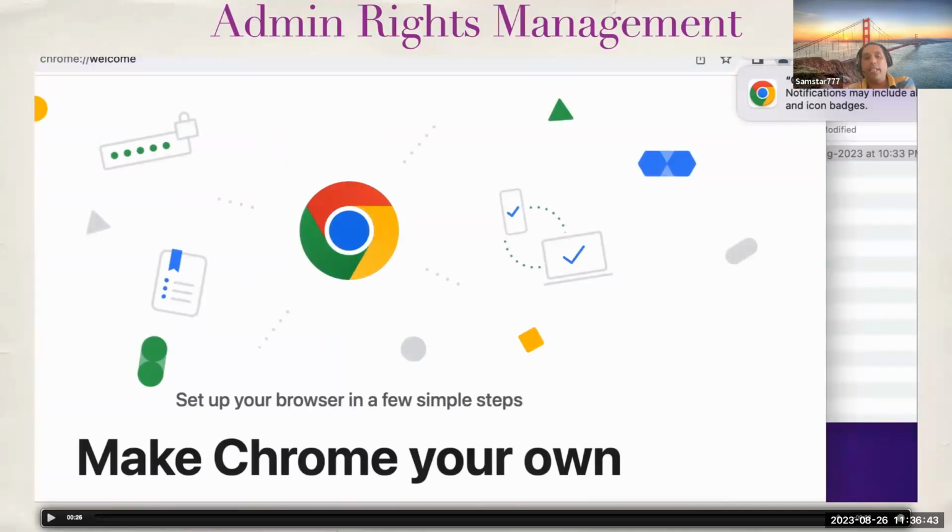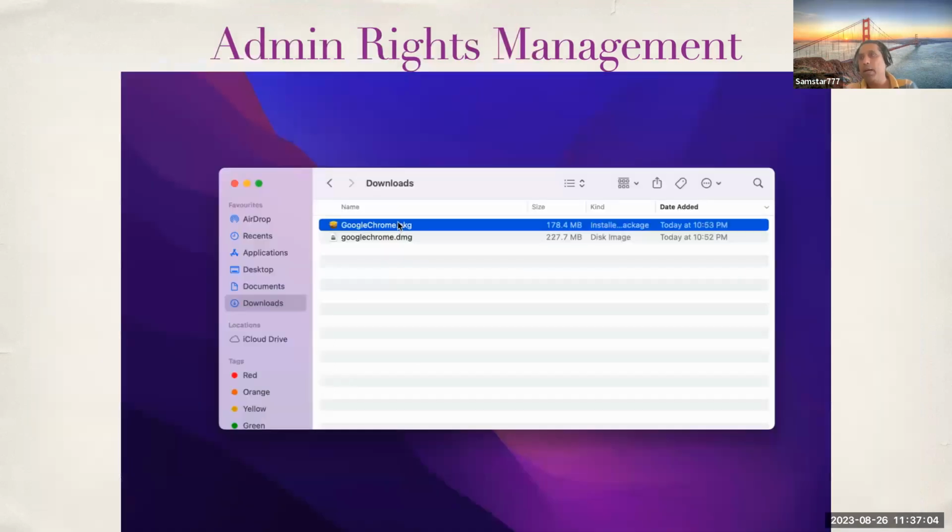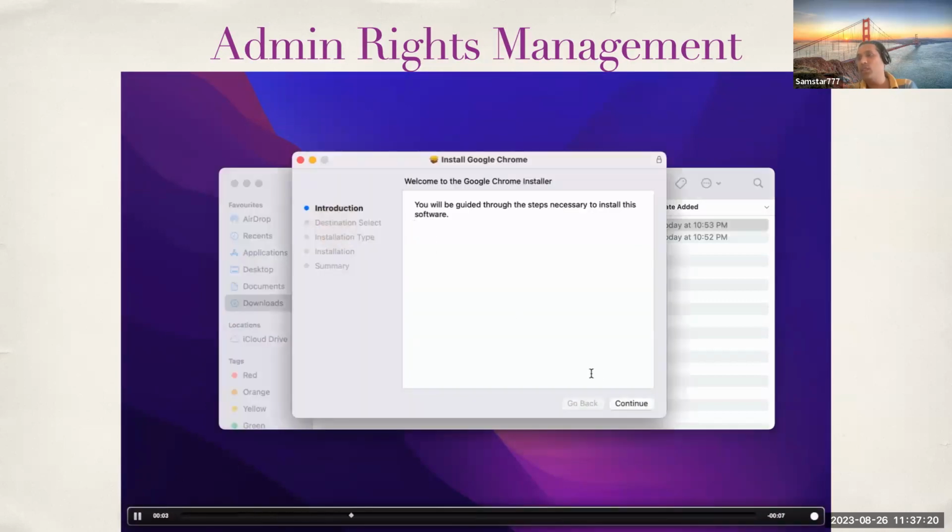Yes, a standard user can install applications in the user Library, plus a standard user can install applications from the Apple App Store and also from an MDM solution like Jamf Self Service. But I would like to highlight that a standard user cannot install all types of applications. Imagine there is an application inside a PKG, which is an installer package. An installer package will always request authentication. And as a standard user does not have that authentication, that installation will fail.